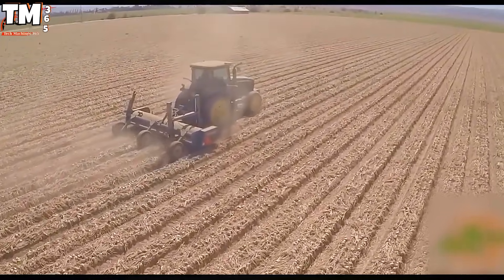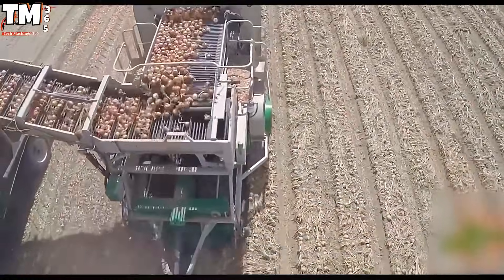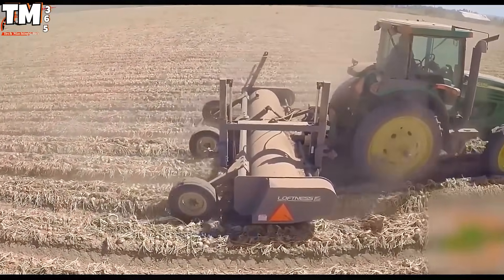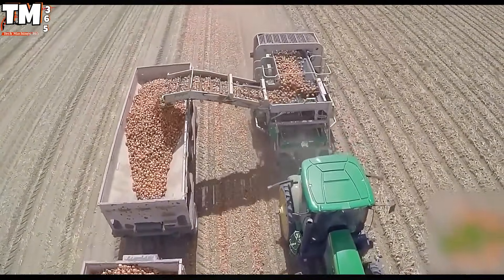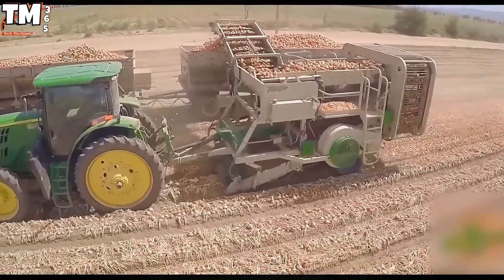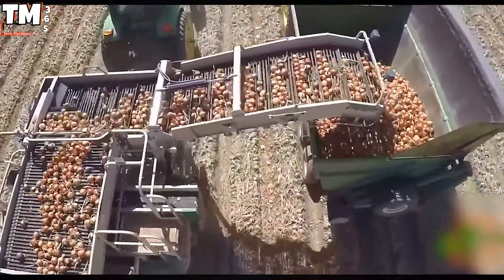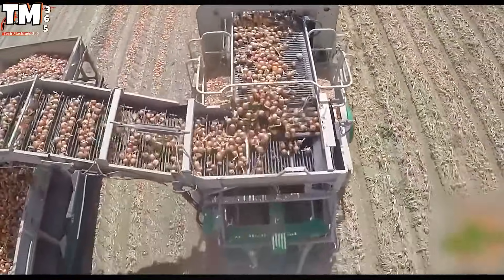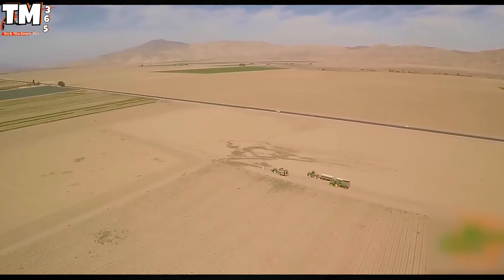Every summer, California's Kuyama Valley fields undergo a stunning transformation, dedicated entirely to the annual harvest of sweet, golden-skinned onions. This valuable agricultural product is characterized by its large size and mild flavor profile. The initiation of the harvest is critical — the bulbs are only lifted from the earth once the green foliage naturally begins to wilt, a necessary step that allows the onions to field-cure their protective outer skins immediately after pulling. What was once an exceedingly arduous manual task has been revolutionized by specialized onion pullers.